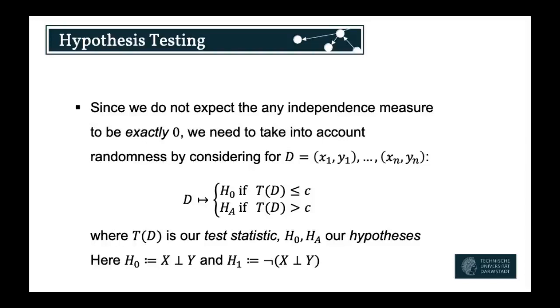And again, here's an example. So the null hypothesis could be something like X and Y being independent. And then the alternative, I just wrote H1 now here because of the 0, but whether you use A or 1 doesn't really matter. Or the alternative could just be, well, if they are not independent, they surely should be dependent, right?